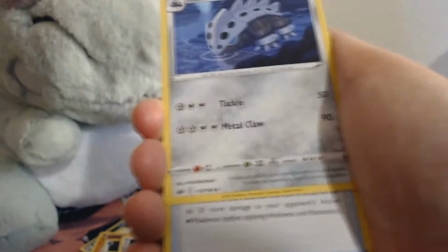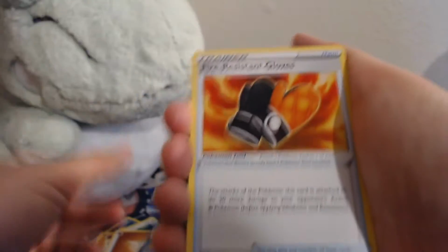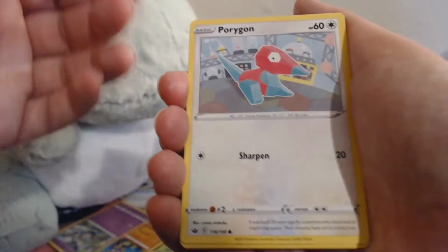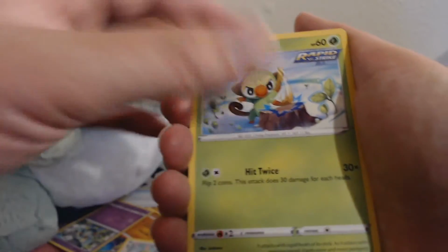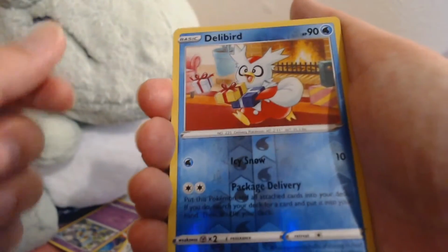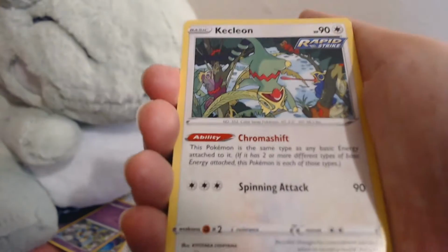Now, the celebration stuff. Zigzagoon is a small quadrupedal raccoon-like Pokemon, so true. Fair? It's just the future for the celebrations pack. Yeah. Dude, honestly, I would take all of these being duds if it means I get really banger celebrations cards. Now, ooh, I like that Porygon. That doesn't mean I will get... I thought he was beating someone to death. I thought that stump was a person or another Pokemon. That's a very nice Delibird art. And that's a very nice Kecleon art that is not anything particularly special, unfortunately.